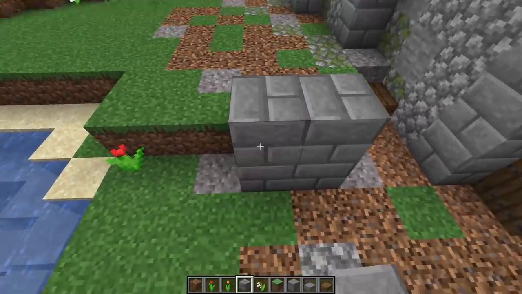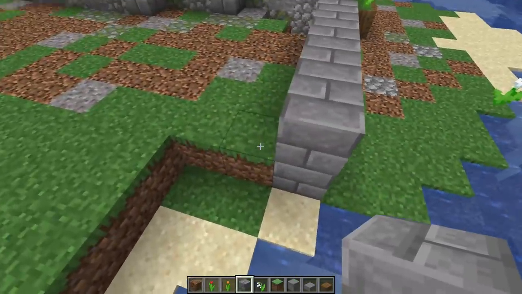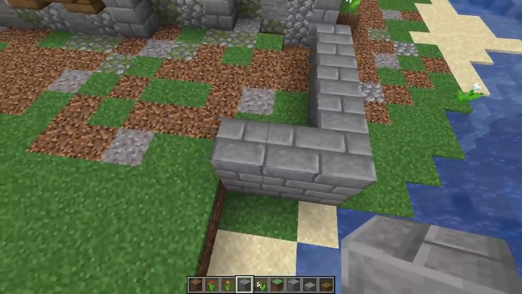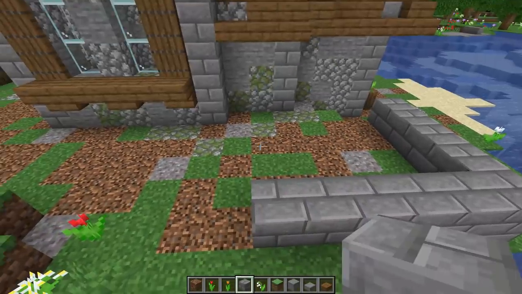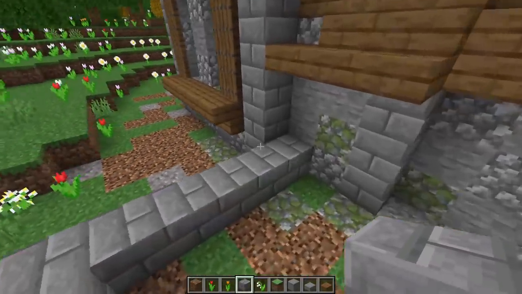So 1, 2, 1, 2, 1, 2, 1, 2, 1, 2. So a 5 long. Let's turn it right here, and let's take it 1, 2, 3, 4, 5, 6, and 7. Coming down right here, close that off. And then that looks pretty cool.